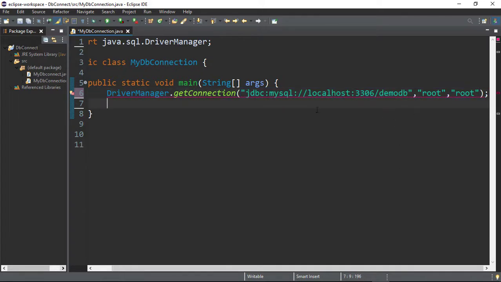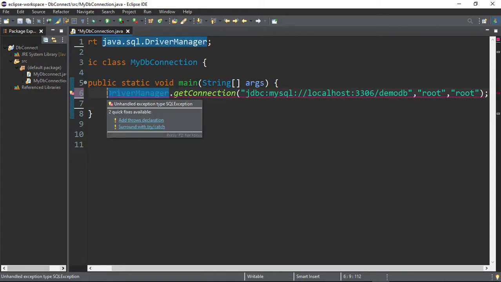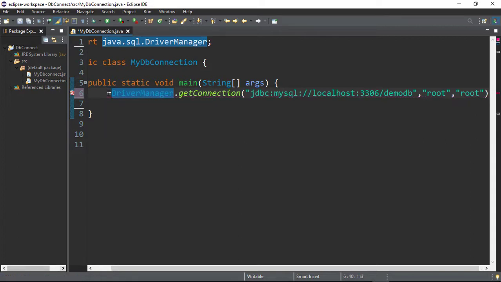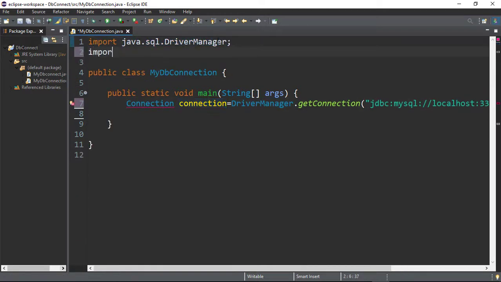Okay, and what happens is that DriverManager.getConnection returns a Connection reference. So we have to create the object of the Connection, and we need to import the SQL package.